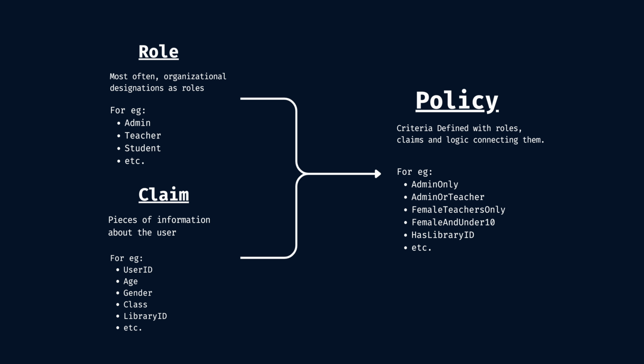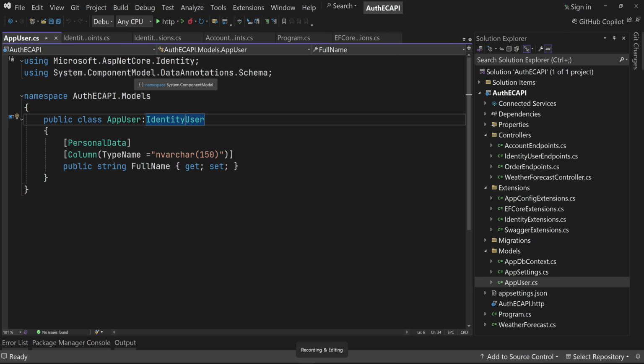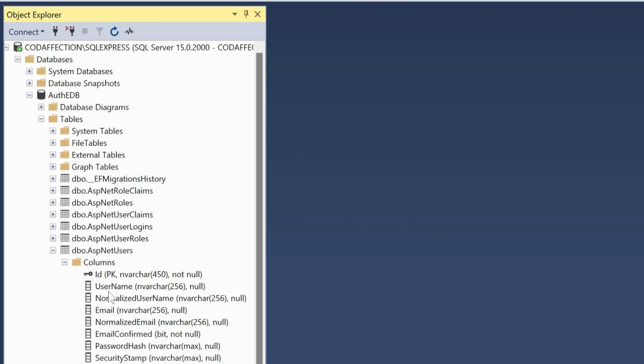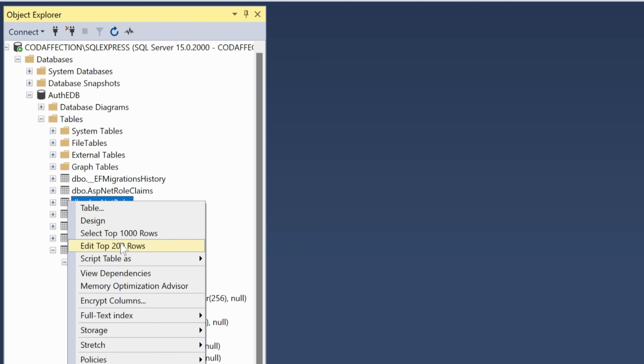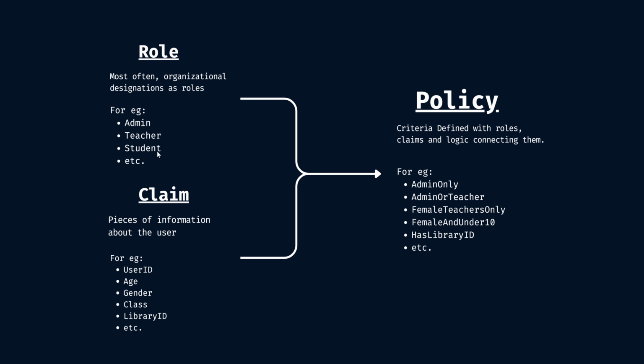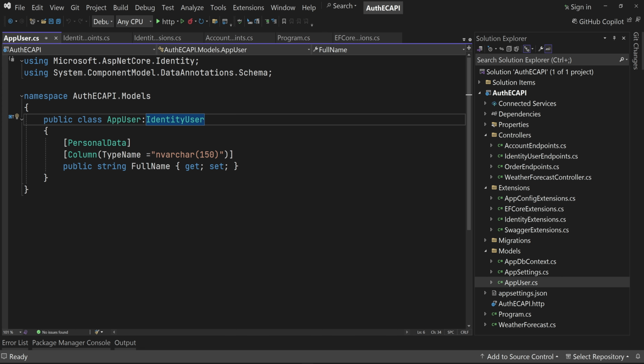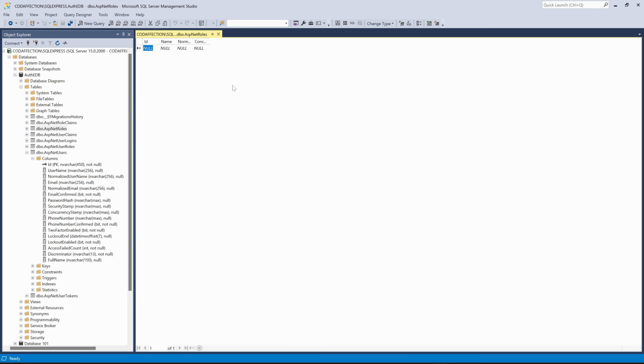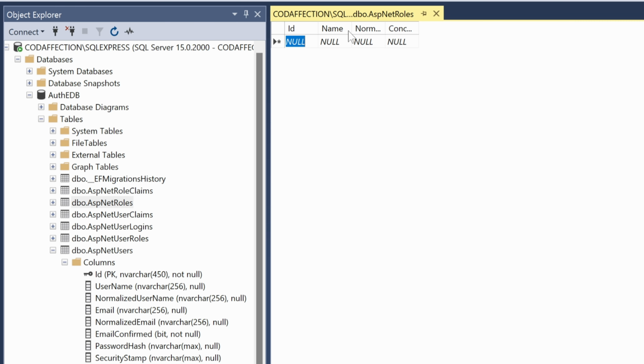As I already told you, the ASP.NET Core Identity Framework already treated role as a different entity inside the identity framework. As a result of that, inside the DB, you could see a separate table for roles. Into that, I will directly add the roles that we have seen here: admin, teacher, and student. In a real-world project, you will be having Web API methods to implement the correct operations over the entity role. But in order to save the time, I will directly add the roles into this SQL Server table. So here we go.